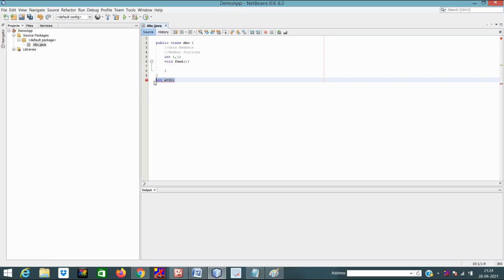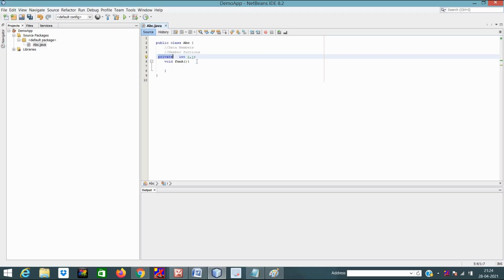Okay, you cannot write data members and member functions outside the class. Outside the class it doesn't allow, but in C++ it allows writing outside the class. So what is the advantage of encapsulation? The advantage of encapsulation is, if I declare it as private, no one can access this member from outside. Why are we writing it private?